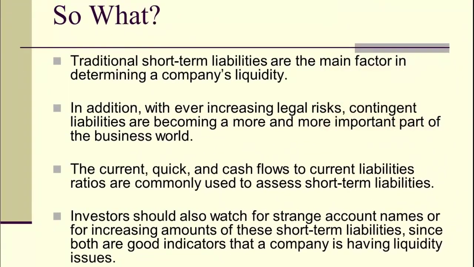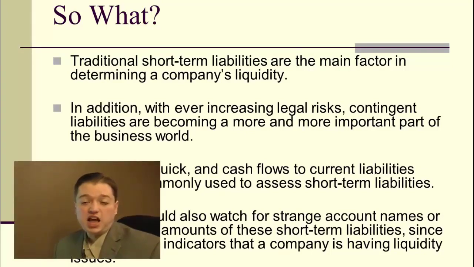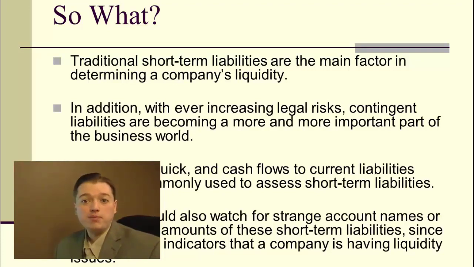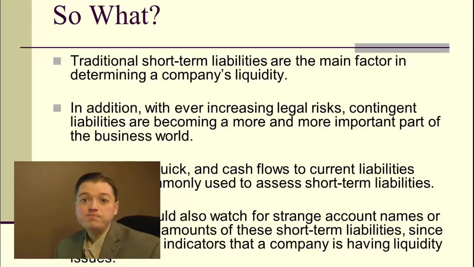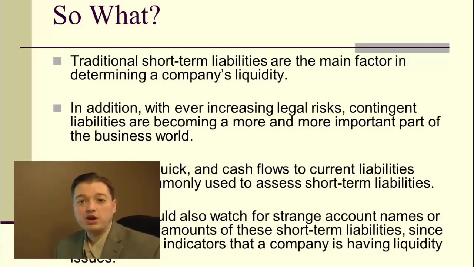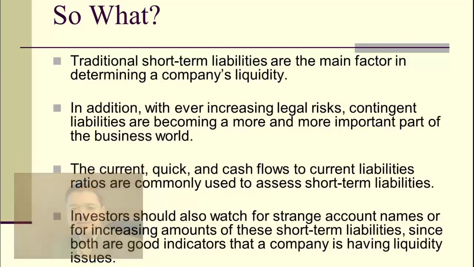So current liabilities are a very important topic because of their analytical value, the information they provide, and because as accountants we're constantly called on to record these obligations. Walmart has been very successful in managing current liabilities because of their size. They generate cash so quickly through discount sales that they're one of the few companies able to keep a current ratio below one and still remain very solvent and liquid. They don't achieve liquidity by having more current assets than current liabilities like most companies do — instead, they have a really high inventory turnover that allows them to produce a lot of cash very quickly as needed. Managing current liabilities is very important for companies trying to compete in the current market.